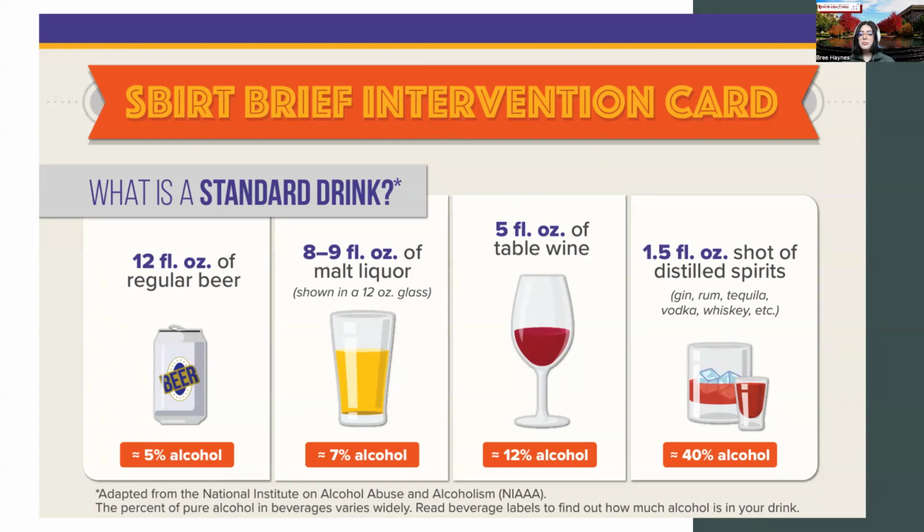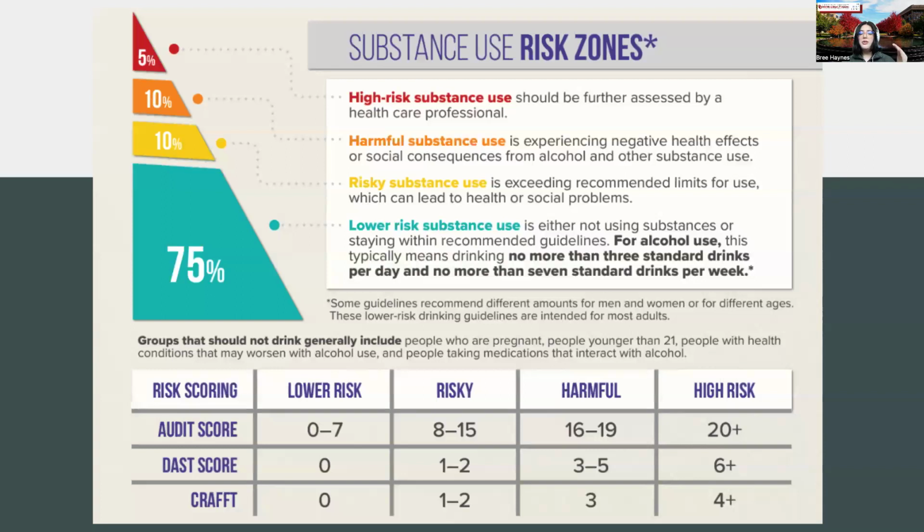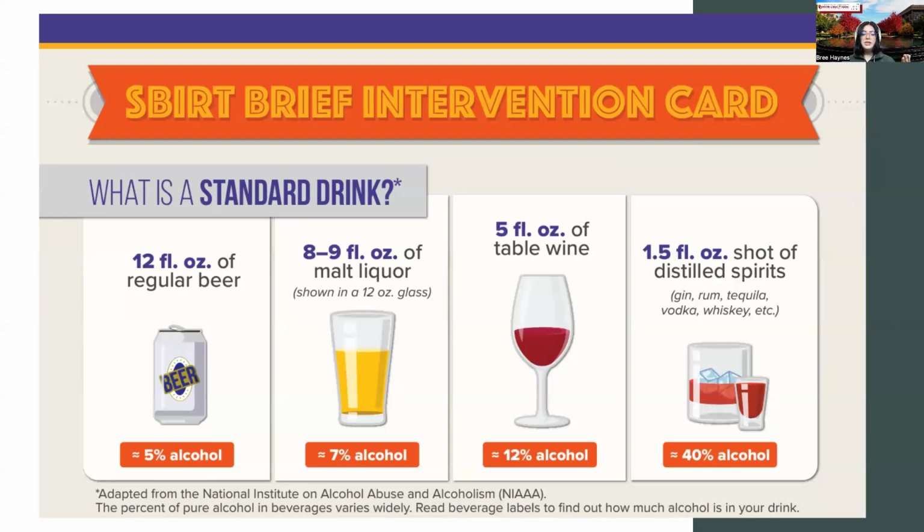And it's helpful to be able to point and say, you fall in this category because you had this score, and to point to the drinks and say, this is what a standard drink looks like depending on your drink of choice. So it's a good educational tool to have, and it makes it a little easier on the provider too when you have something to refer to. I think education is a really important part of ESPER, and a lot of patients don't actually know what constitutes one drink. So it's important to share that, and this visual can be really helpful for that brief intervention piece.